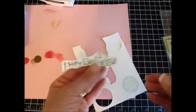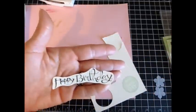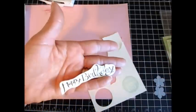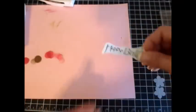So voila, this is it for my funky greeting. And I will not put that on the card because I don't like my D, it's cut off, so I'm going to put another one. Okay, but you get the idea.